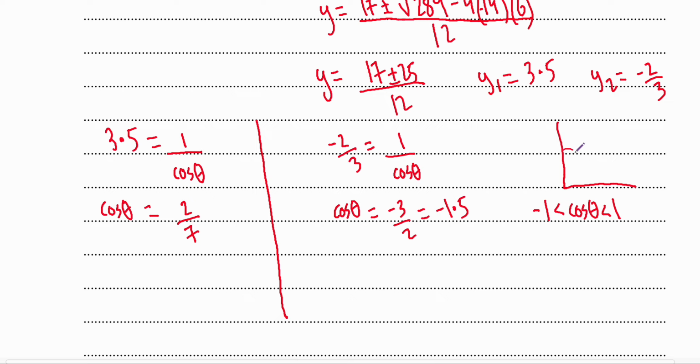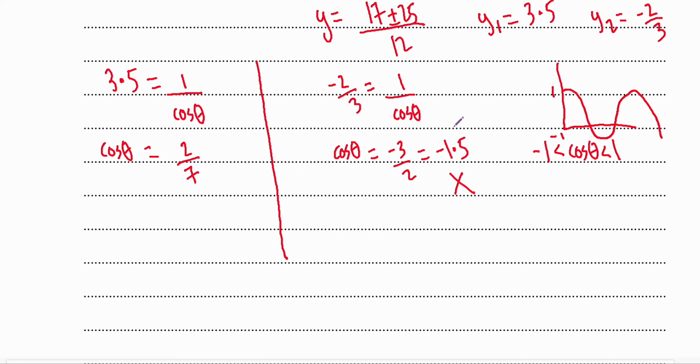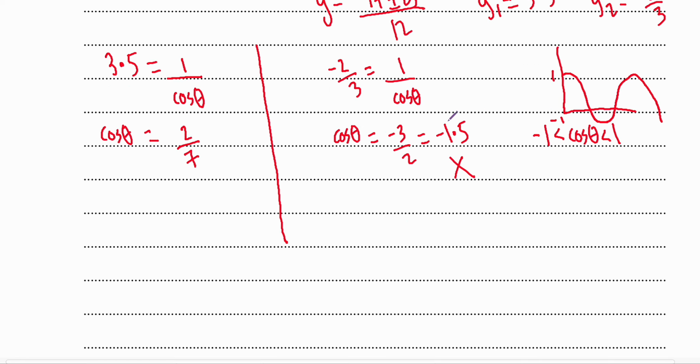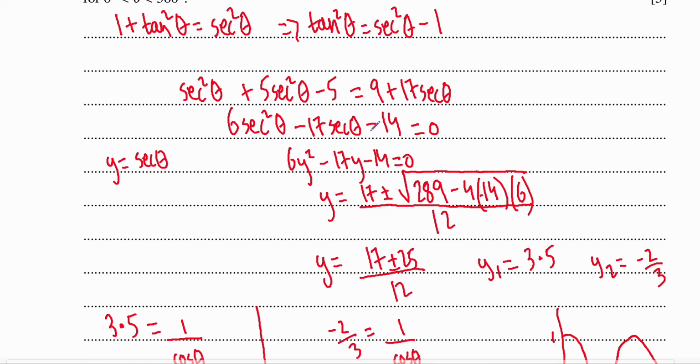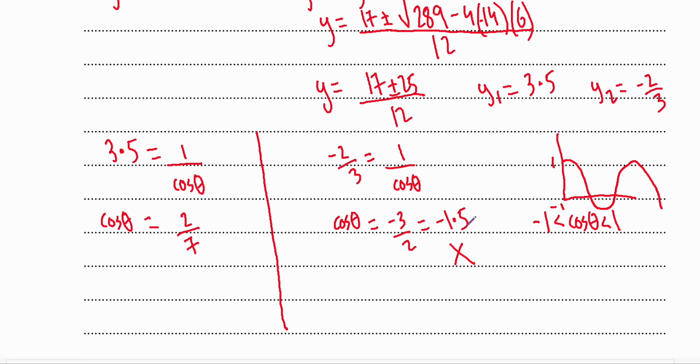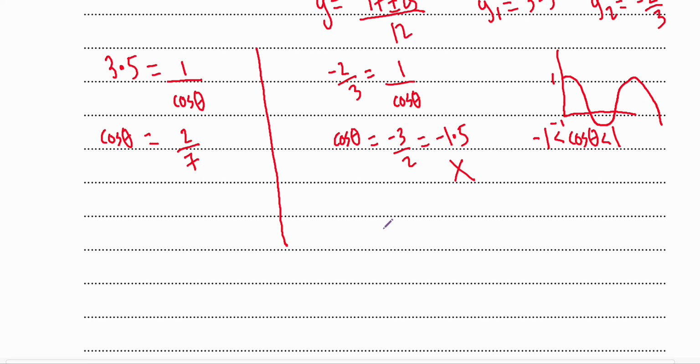Let's say it's like that. Let's say that's negative 1, that's positive 1, that's negative 1 again. I know it's not to scale, but this is negative 1 and this is positive 1. And this is giving negative 1.5. That means this actually does not have any solutions, because that is just not valid. It just doesn't work like that. Cosine doesn't get you there. The reason we got a negative thing is because we're doing a quadratic equation, so of course we'll get a solution that could potentially be negative. So we don't worry about this side anymore.